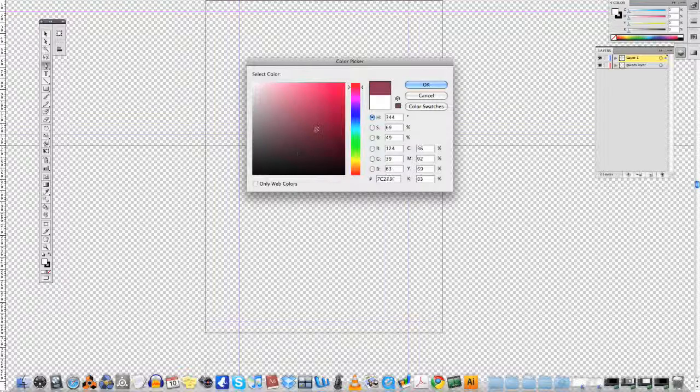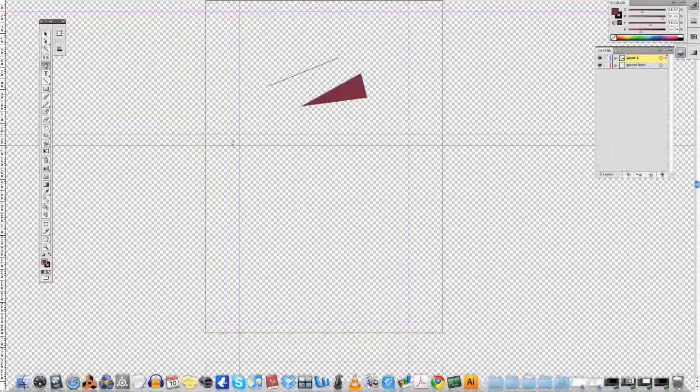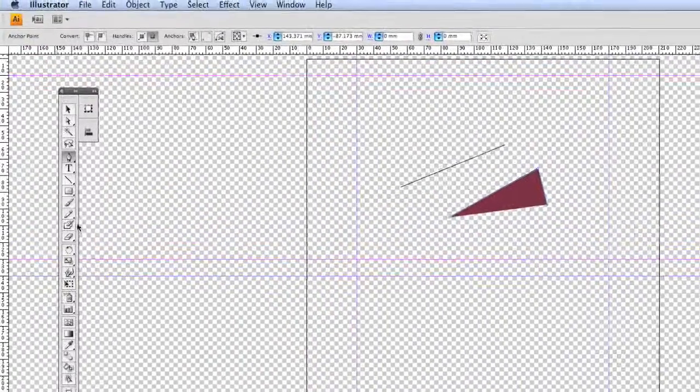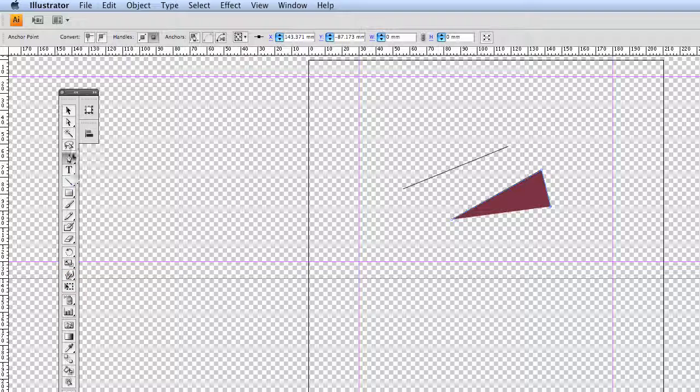If I click on my fill again, I can change that to whatever color I want, and you can see it changes up here inside my fill. Same as any other tool, when you click on the pen tool, your different options box opens up here. So that's basically what a vector is.